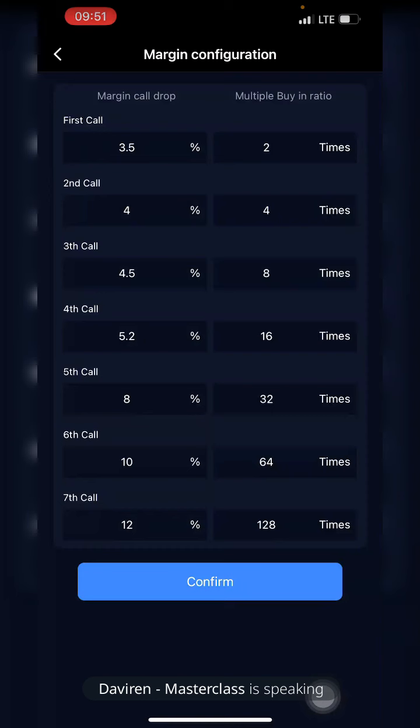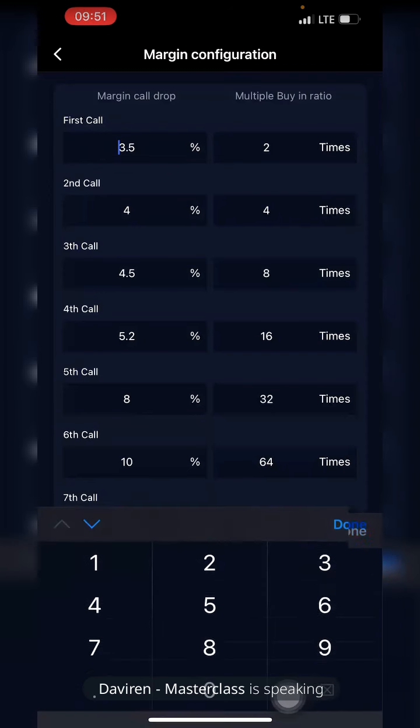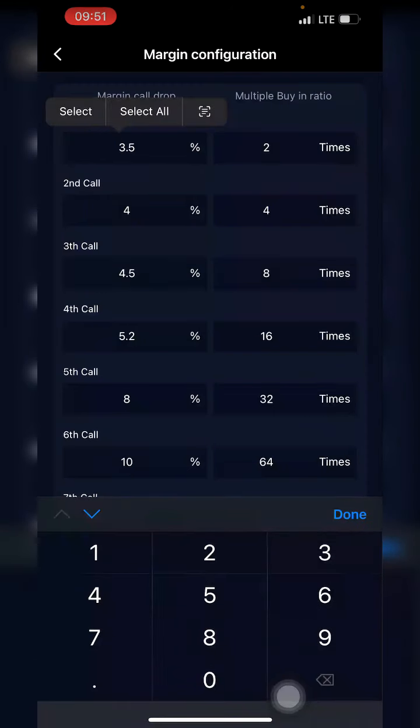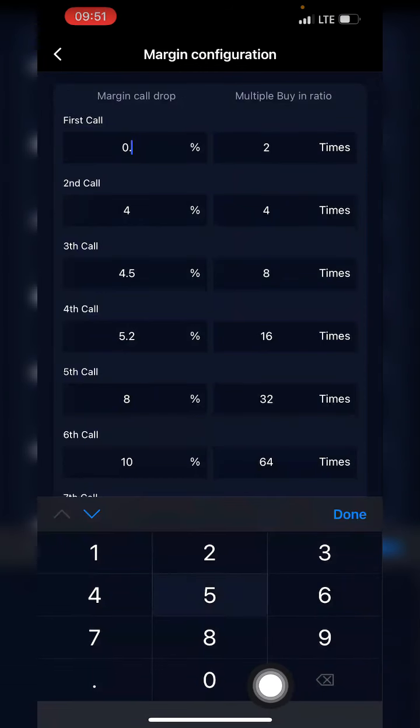So now the first call is 0.5. Second call 0.5. Third call 0.5. Hello, sir. Yes? Should I also change it to 0.5?